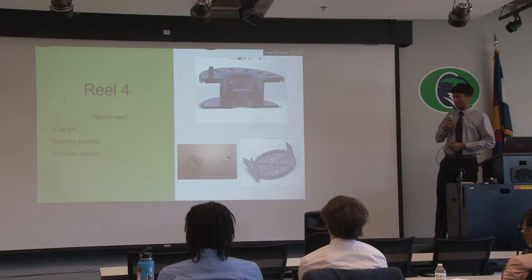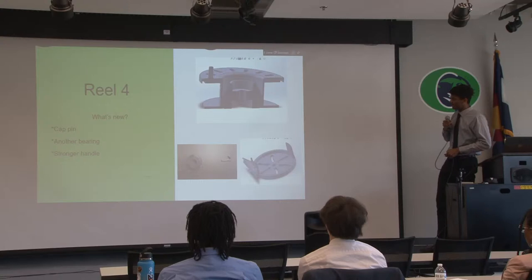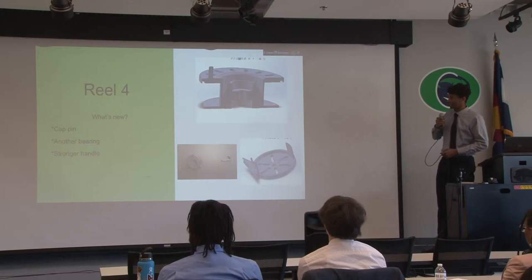And another thing, what else did I do? I call it the cap pin system. You'll see how that works in a second. Furthermore, I added the connecting piece to connect the actual reel to the rod. And that's all that the reel was. And this was the final variation of the reel.